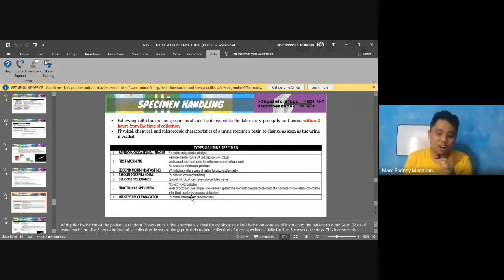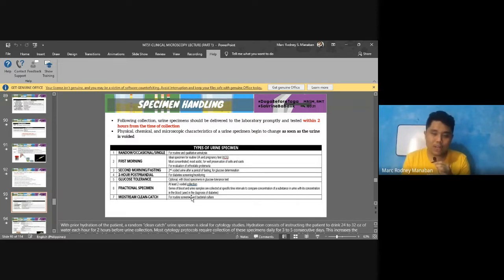Okay? All right. Now, kanang orthostatic proteinuria, dears, sa chemical exam na ako i-discuss. I'm sure alam niyo na yan, pero dito na natin i-discuss. Now, second morning fasting, of course, is the second voided urine after a period of fasting. It's usually used for glucose monitoring, so for diabetes. Next, you have 2-hour postprandial and glucose tolerance test, again still the same for diabetes monitoring and detection.